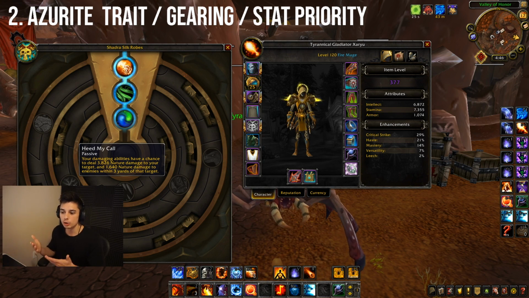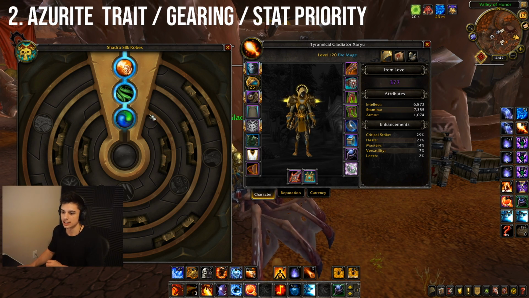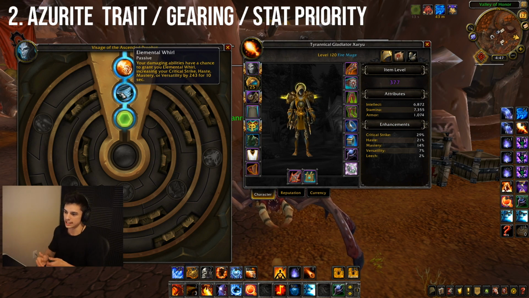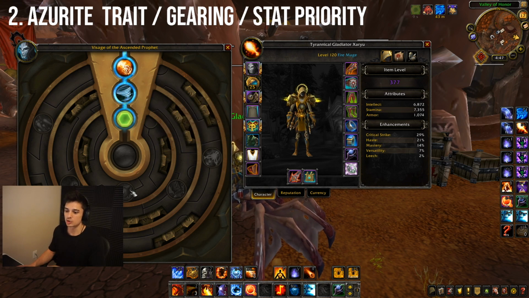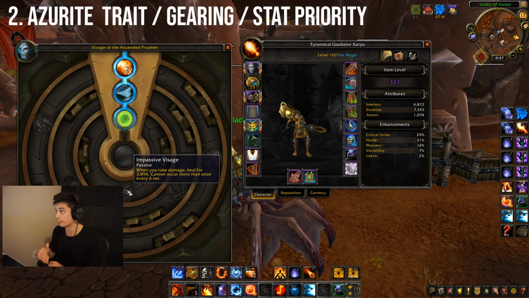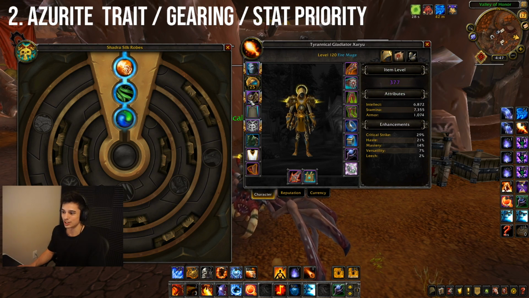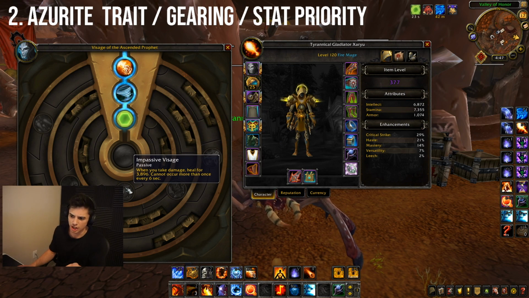I would not go any AoE damage abilities in the second tier trait because it's going to break CC. So I would go with things like Blood Siphon, Unstable Flames, Elemental Whirl, and of course Overwhelming Power would be your best choice here. Now for the middle traits, once again, I don't really like the ones I have. I think the best one is Azurite Fortification by a mile, by a landslide, unless it gets nerfed, which it might at some point. And then the second best one is Cauterizing Blink, which I don't have either of those, unfortunately. But you could go things like Resounding Protection, and Passive Visage isn't terrible.